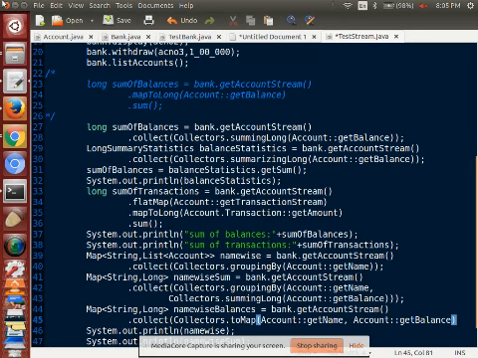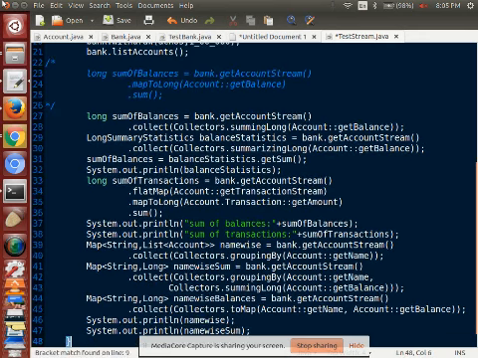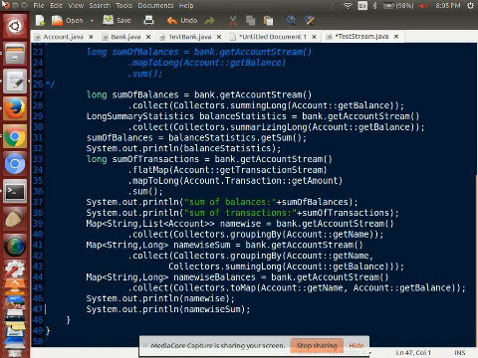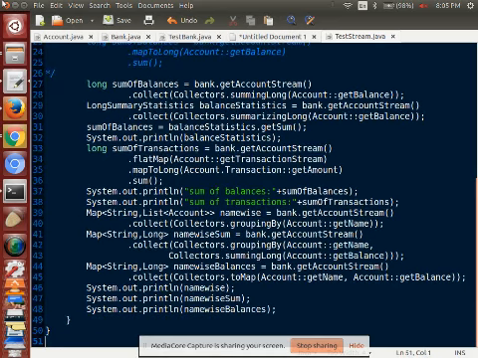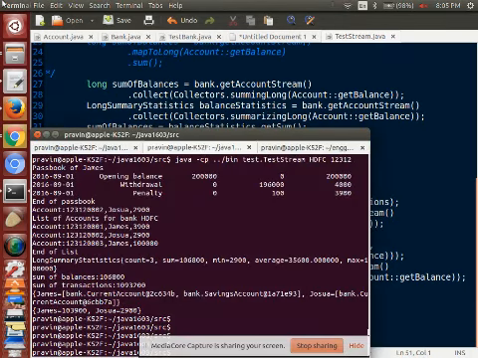That's the toMap method. Okay. Fine. And then here we'll also be printing name wise balances. Oh, let's see. And this should compile. That's not a problem.